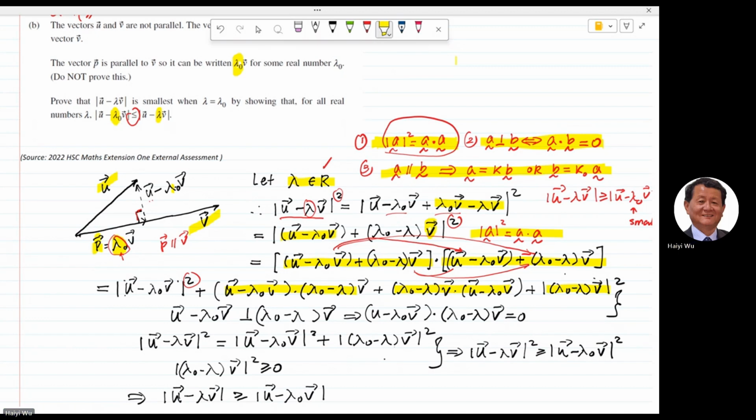Expanding the brackets. Now, can you see those two vectors? That vector is perpendicular to that vector. Can you realize? Because that's a scalar quantity of the vector v, and that vector is perpendicular to v. So therefore, this is very important. These two vectors are perpendicular, so therefore their dot product must be equal to 0. So these middle two terms become zeros. So I end up with the left-hand side equal to only two square terms.